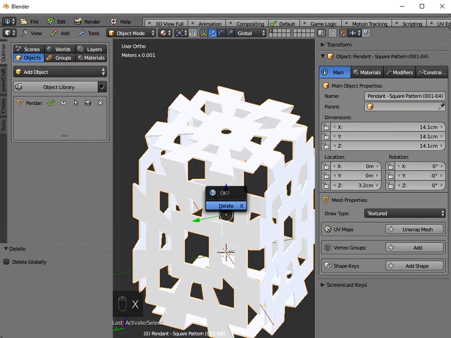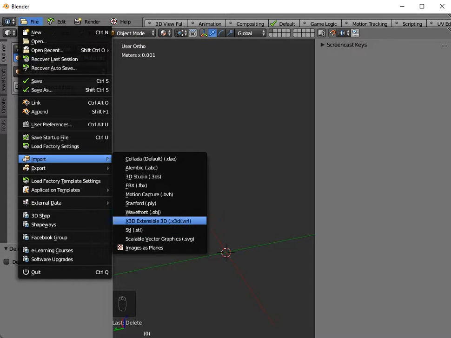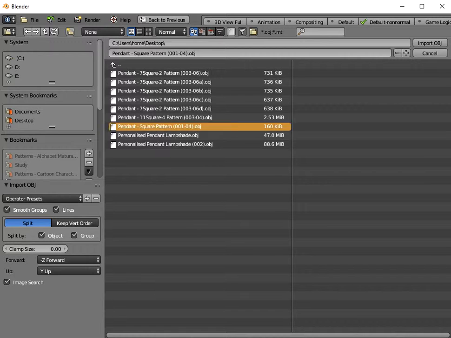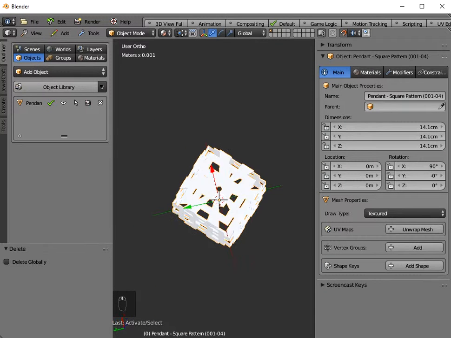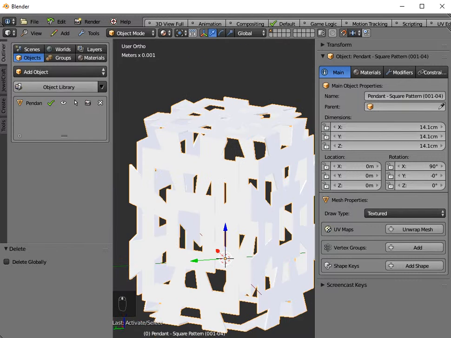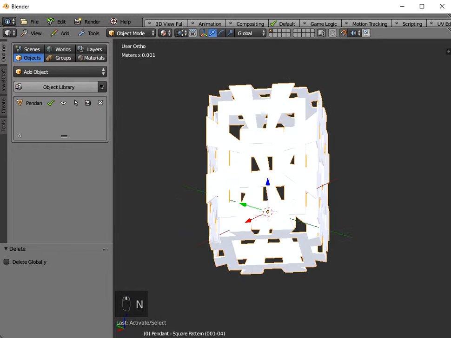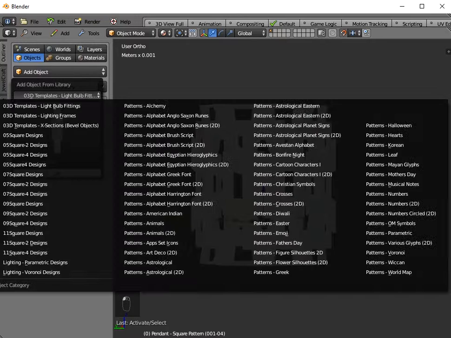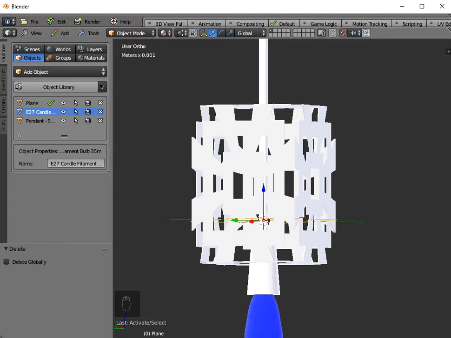So if I go back to FluidDesigner and go to File and Import, and if I import the one that I've just repaired there in Netfab Basic, that's okay, and now I've got my hole in the top. So I've resized it, set my thickness, and I've got the hole in the top now. Now at this stage what you could do, if we just put a light bulb back in again, you just see what it looks like, that's all.